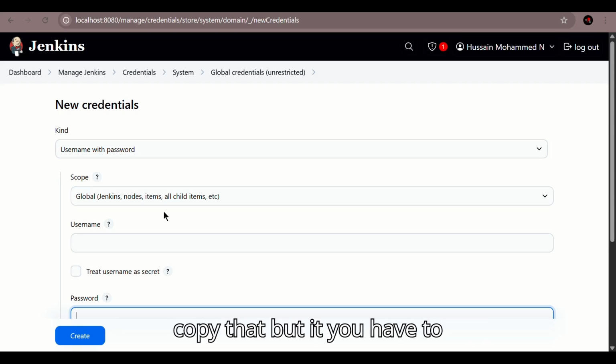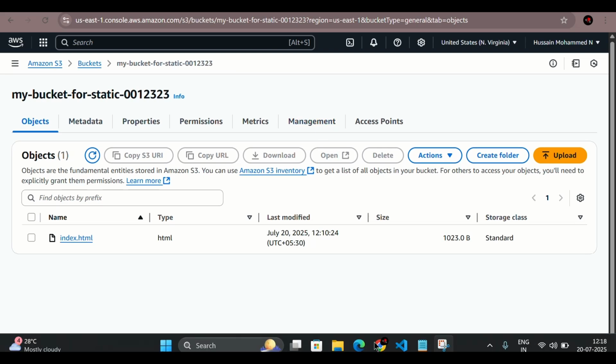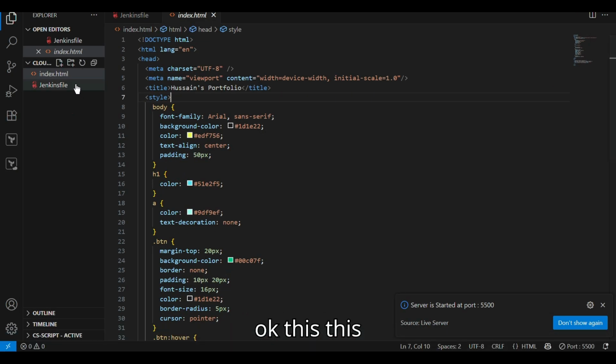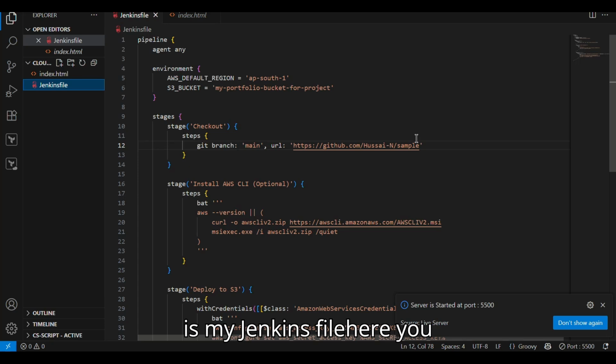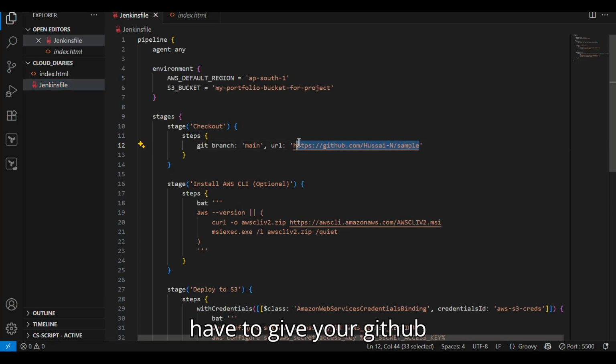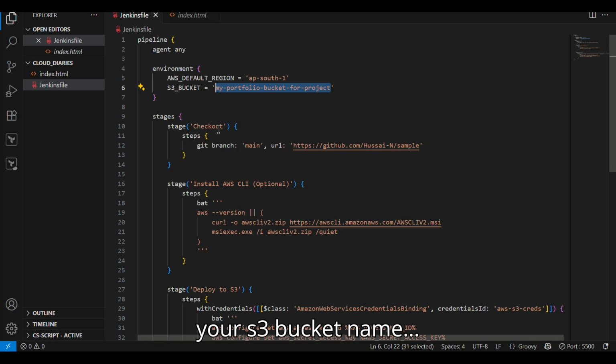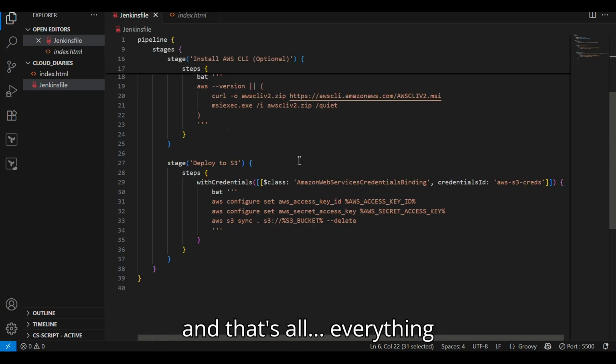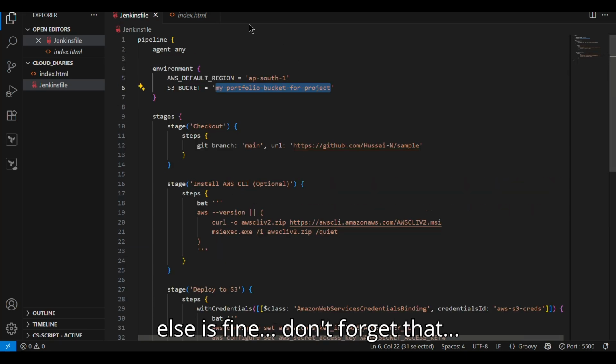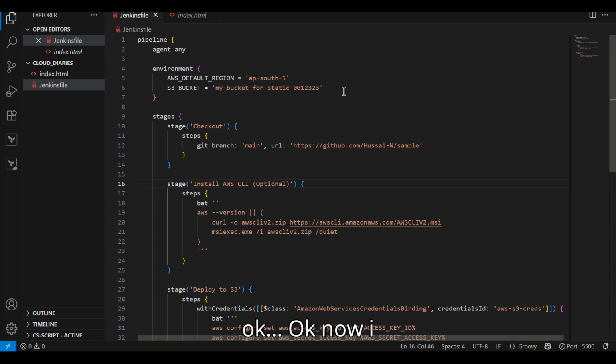You simply copy that, but you have to change two things in it. This is my Jenkinsfile. Here you have to give your GitHub repository link, and here you have to give your S3 bucket name. That's all, everything else is fine. Don't forget that.